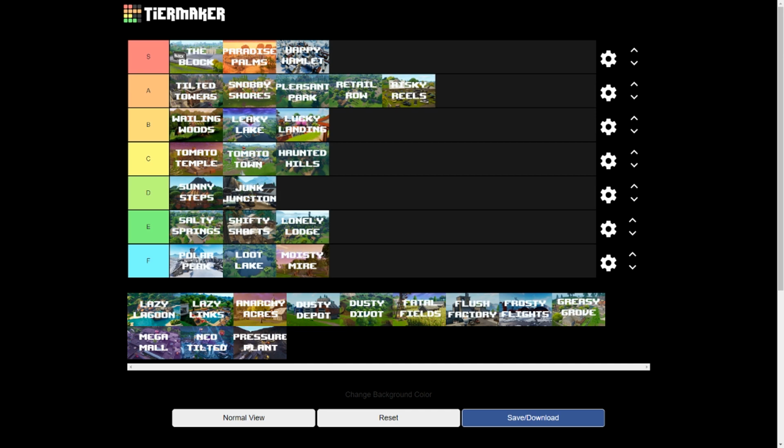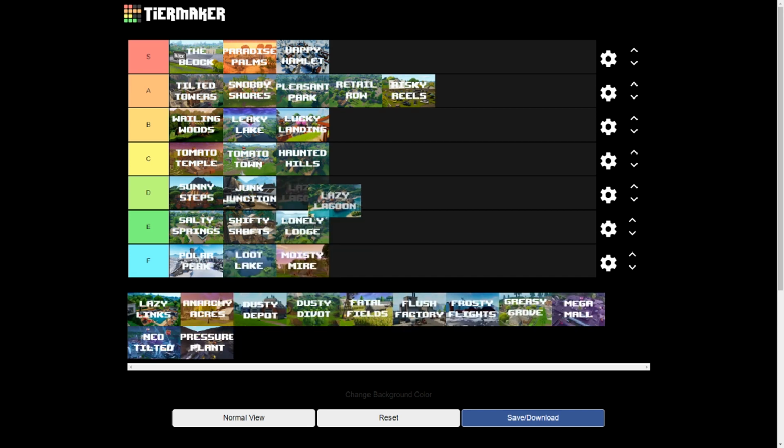Junction is one below Haunted Hills. I honestly think Junction is a decent spot. Maybe it's because I played competitive, but I love landing there in competitive. I know a lot of people love Lazy Lagoon, but I personally don't like it as much as Lazy Lynx. I really wish we got that back in place of Lazy Lagoon.